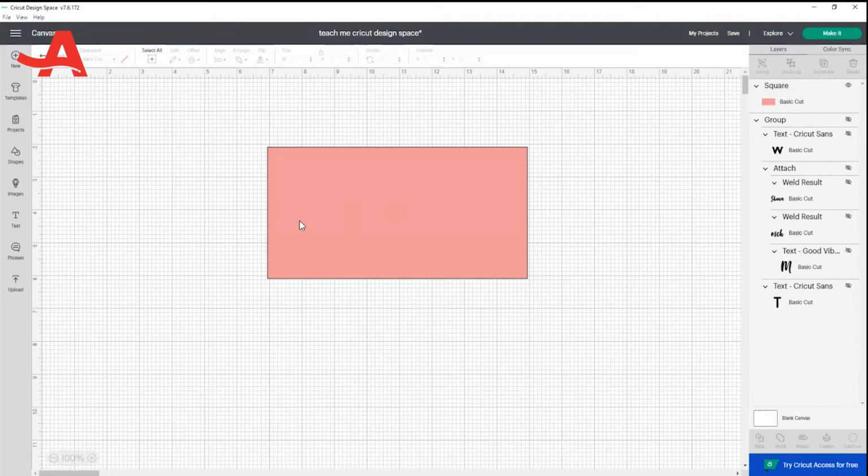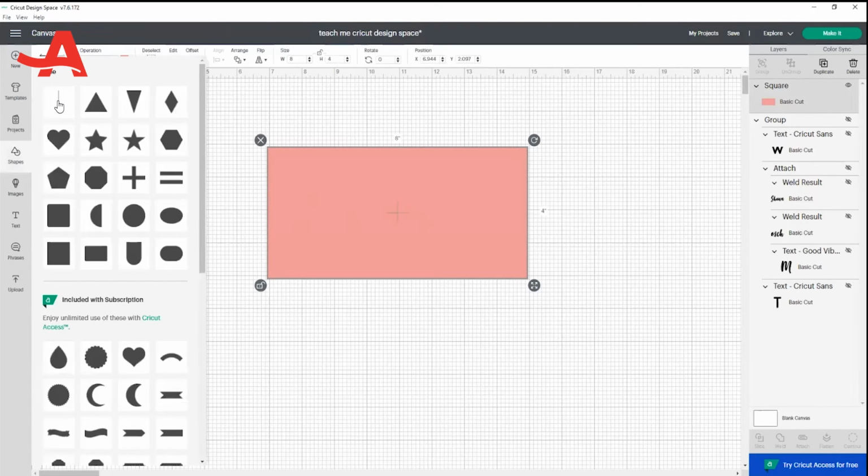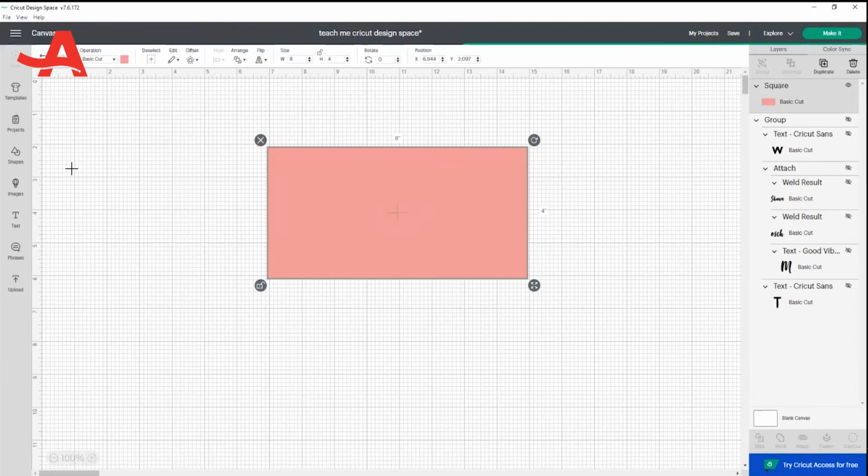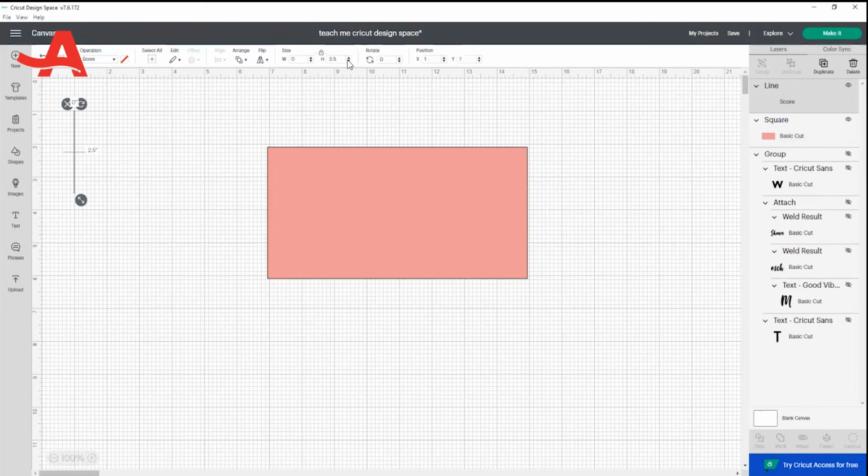So if we're making a card, for example, the basic shape of a card is a rectangle with a fold in the center of it. If we go into shapes, there's this line right here that's a score line. I can take this score line and make the height of it 4 inches high, which is the same as the height of my card.